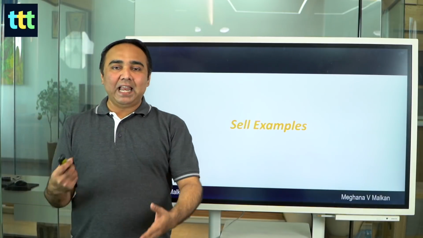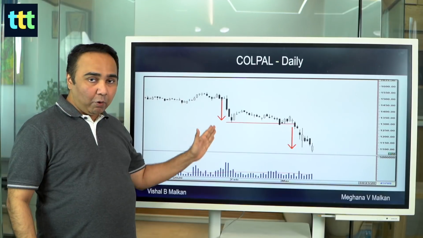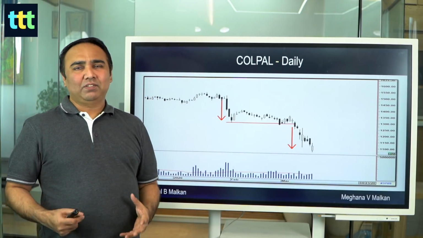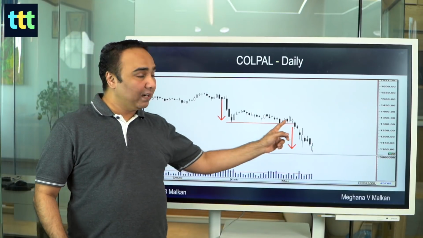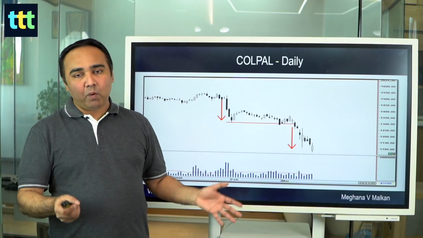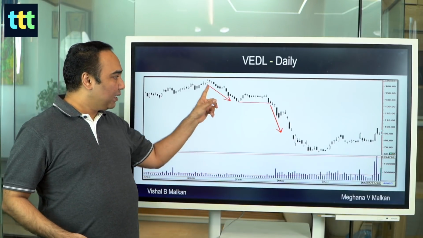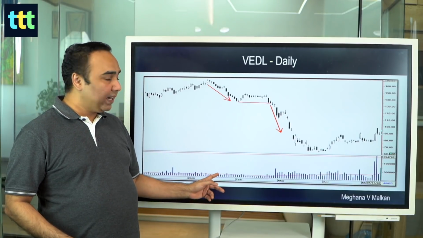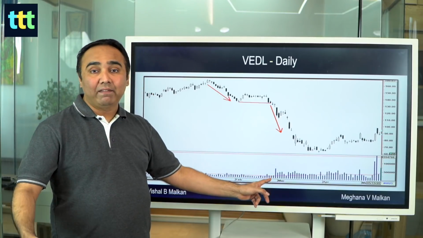Now let's look at the sell examples. On the downside, how do we see a flag? Same examples, downward, sideways and down. Here it is too many days to hold on. The pole is just 3 days, so the flag can be only 6 days, but this is like 30 days. So I would not call this an ideal flag pattern. It's just a normal support that broke down. So this is not a flag. That's down, pole, flag, pole. This doesn't fit the volume criteria exactly, because there's no high volume here. It's all below average volumes.